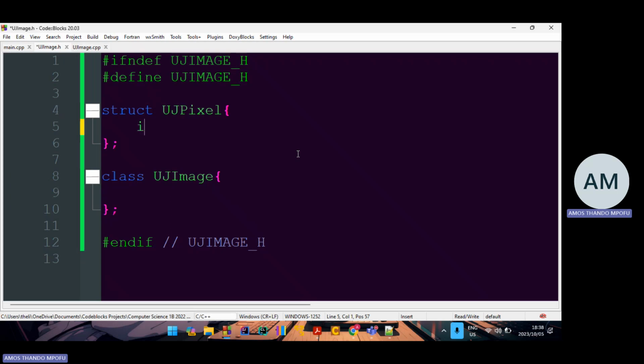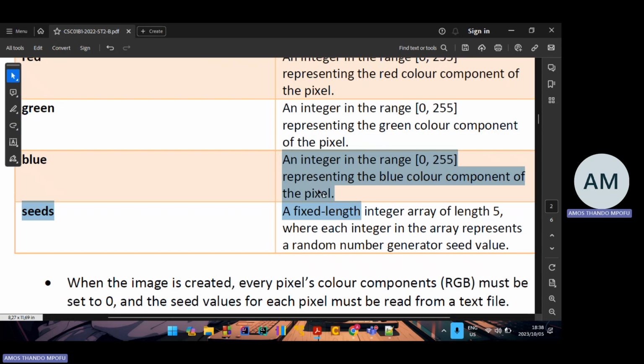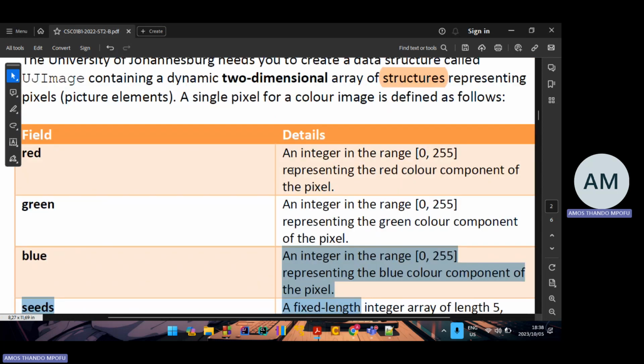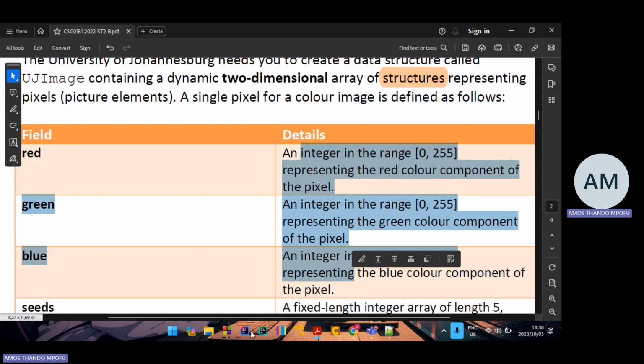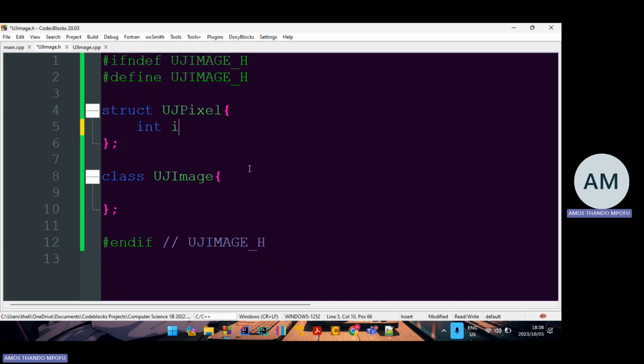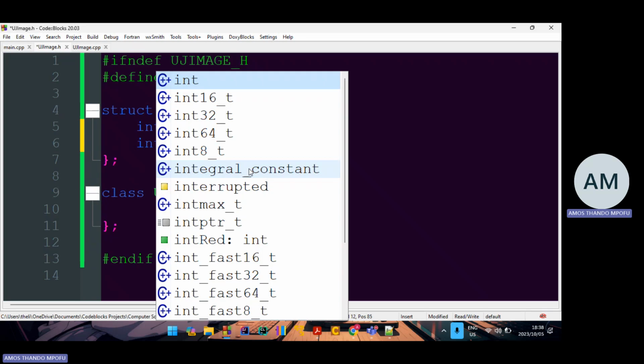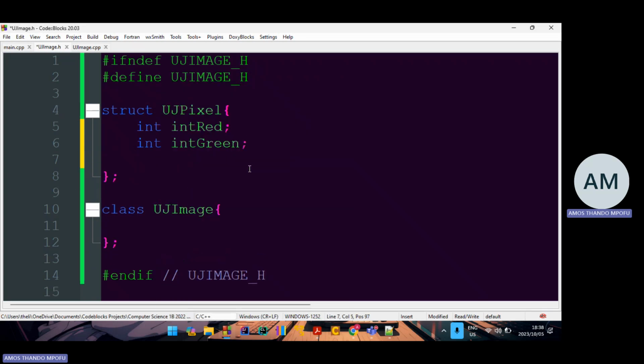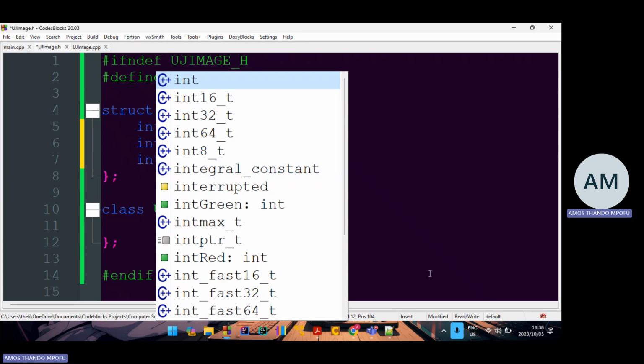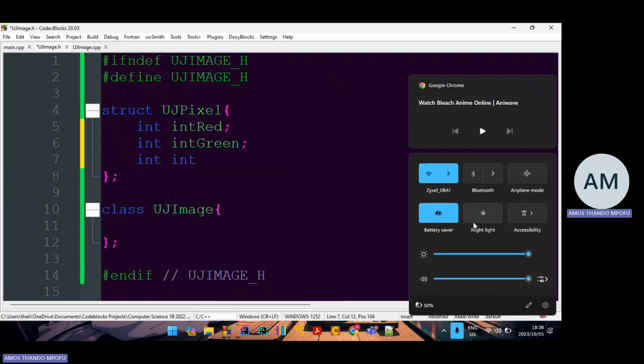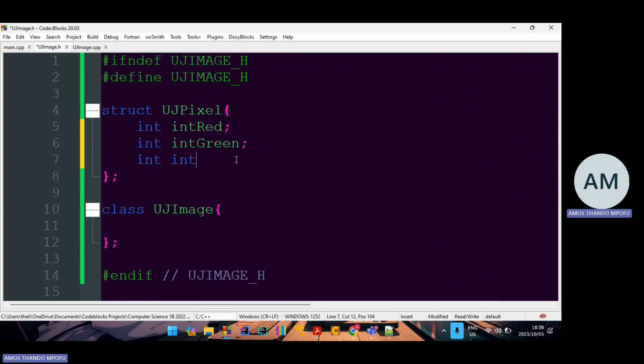So let's create our record structure, our member variables for the record structure. All of them are integers. So I'm going to have int red, then I'm going to have int green, then I'm going to have int, okay, let me remove this and make it a bit brighter.